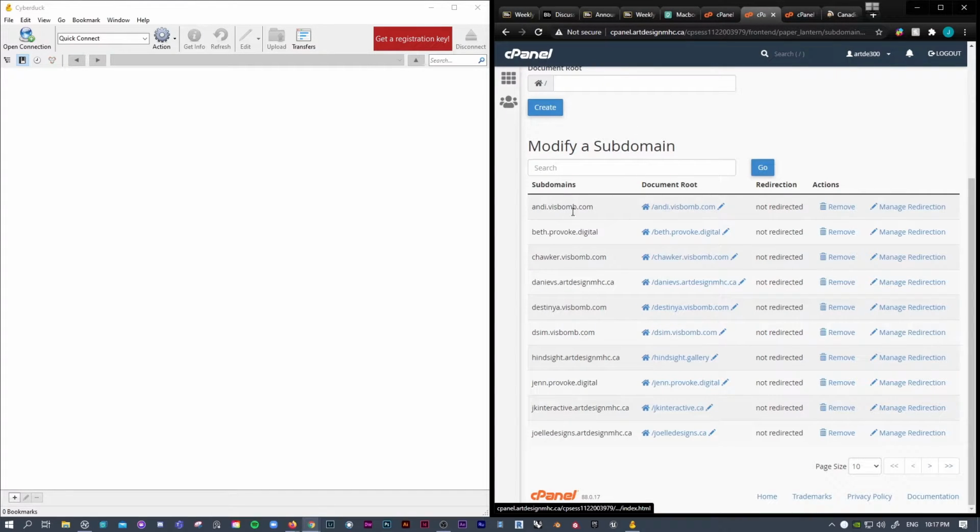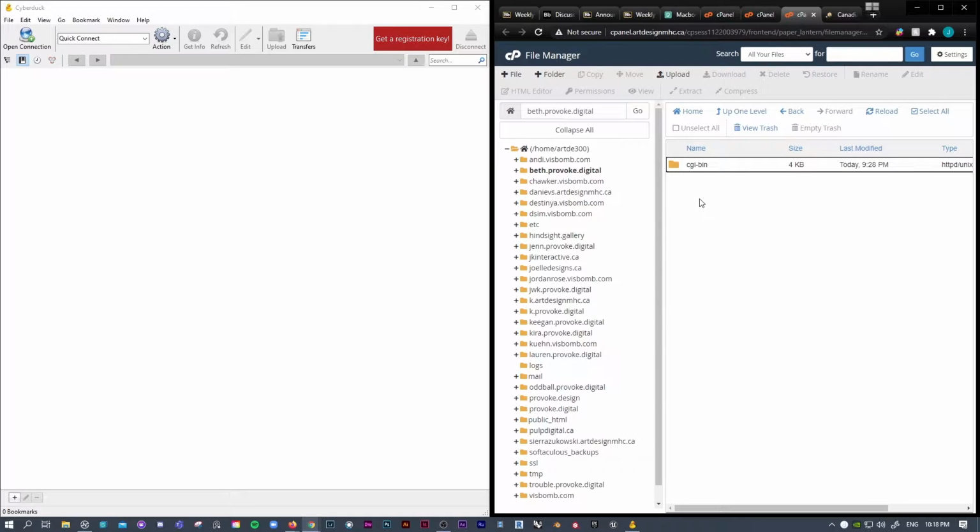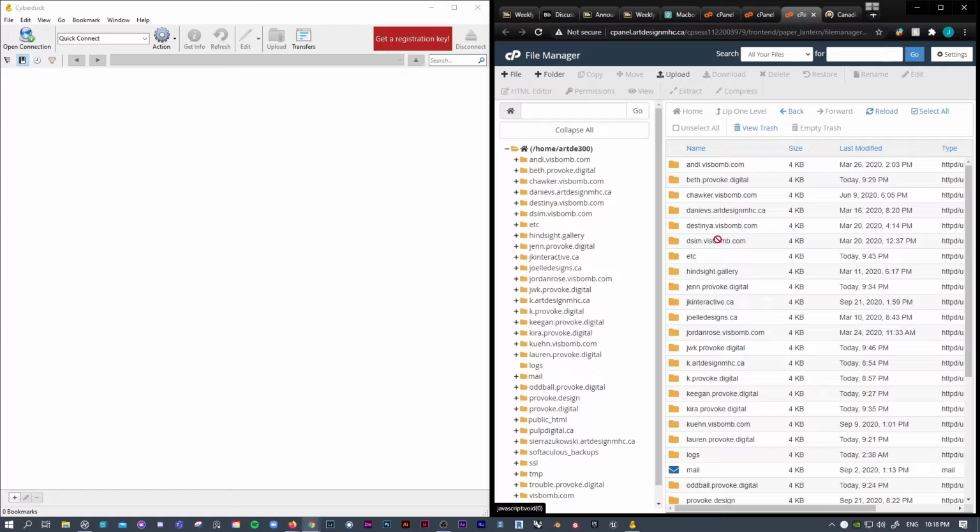Even in the control panel, this is where I've created your subdomains. I basically created folders or directories on their hosting service so that you now have a sandbox. There's jen.provoke.digital, and Beth.provoke.digital. Everybody should be in here. If you're not, let me know. Each of those is a login to this domain or directory. For example, for Beth, if you log into it, you'll see the CGI bin. We just leave the CGI bin alone. But it looks a lot like working through Windows or Mac in their folder structure. It's just that now this is on a totally different computer.